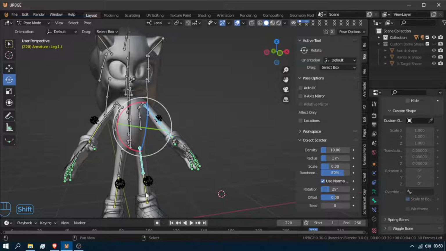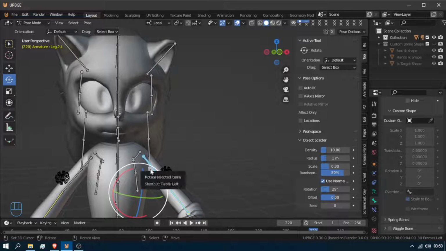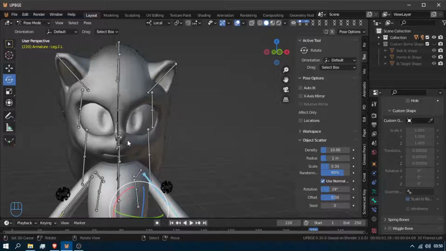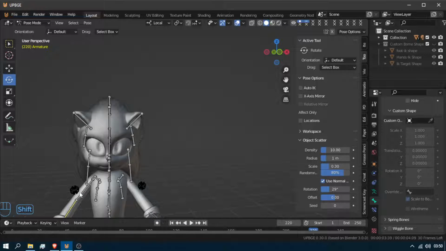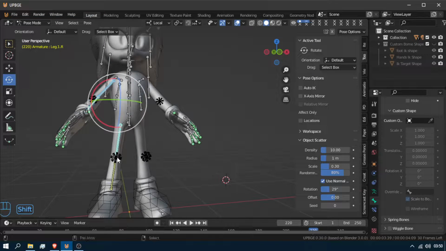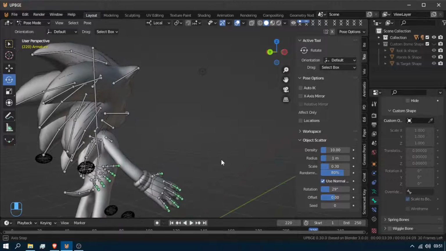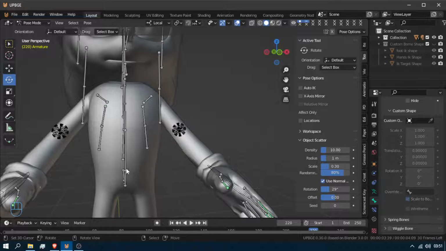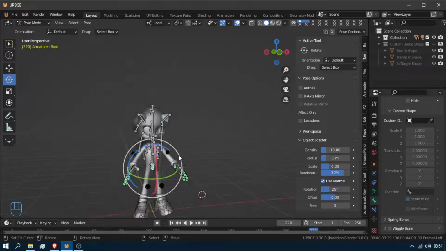So I'm gonna take the left side and move it to layer 3, the right side, gonna move it to layer 4. Okay, this I don't really want to move around or whatever.